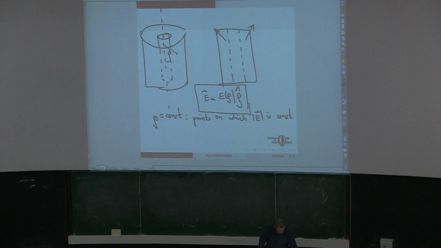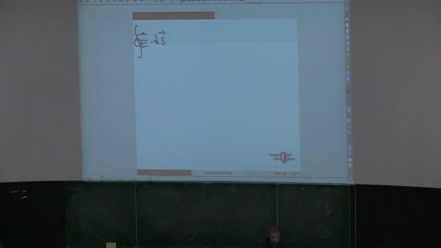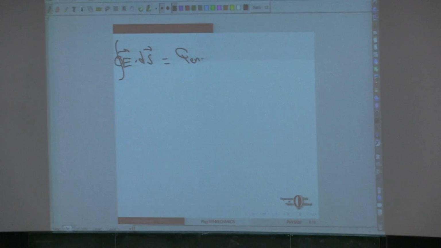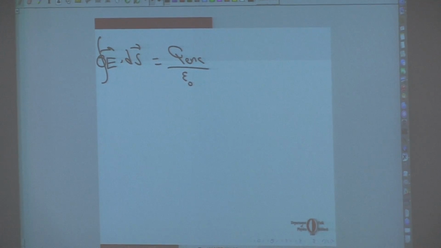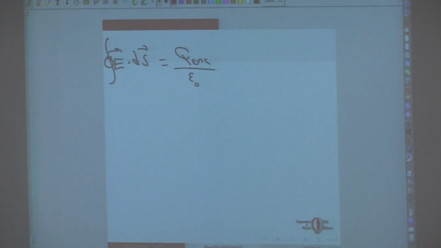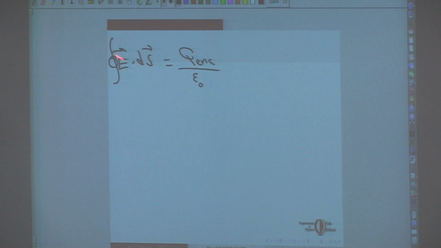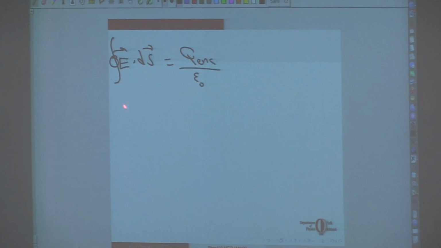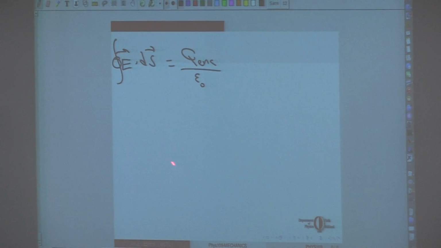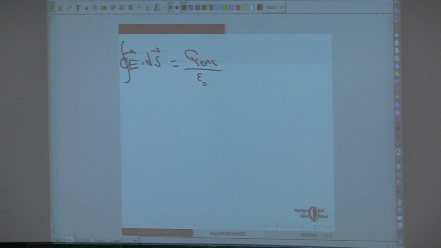Remember the expression of the Gauss law. This integral around the closed surface is equal to the enclosed charge divided by epsilon 0. This is the Gauss law we have. You see, we don't know the electric field. This is an unknown function. You cannot take the integral of an unknown function. So since we cannot take the integral of an unknown function, we have to somehow take that unknown function out of the integral. If we can, then we can evaluate what remains.